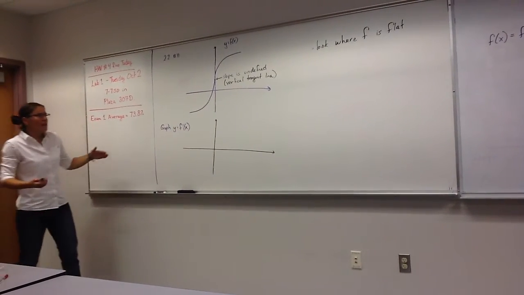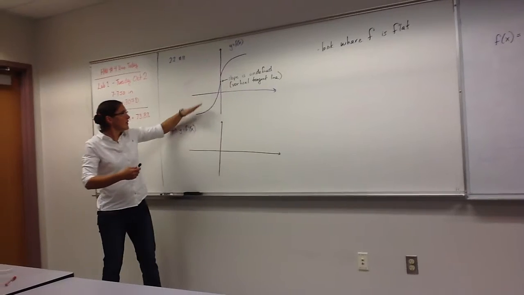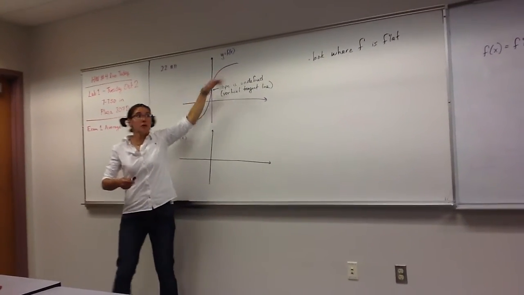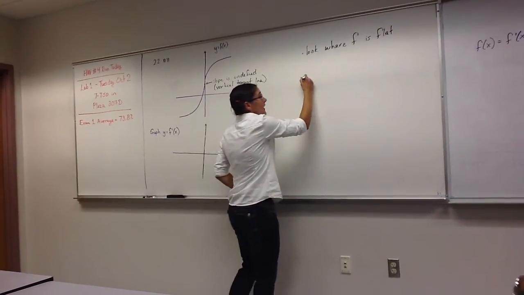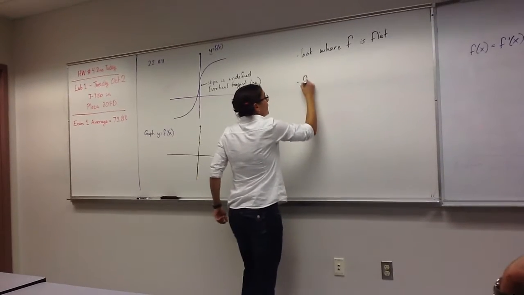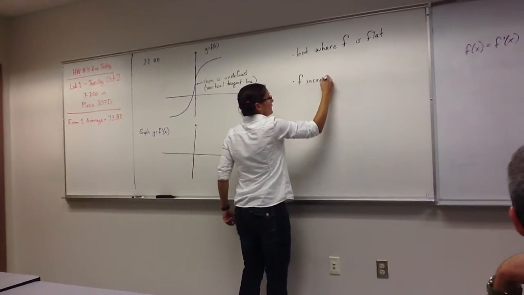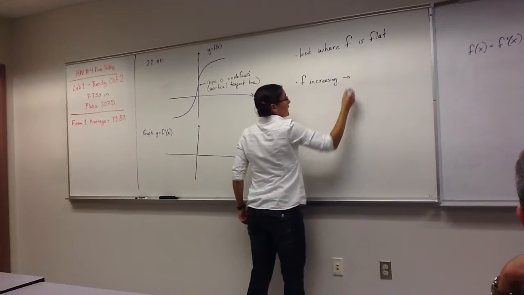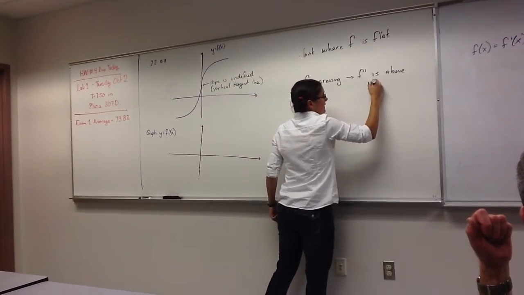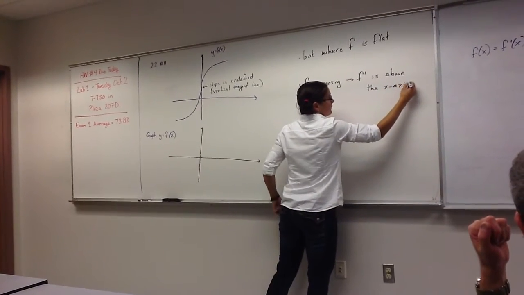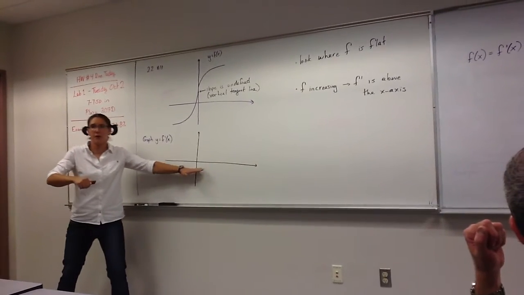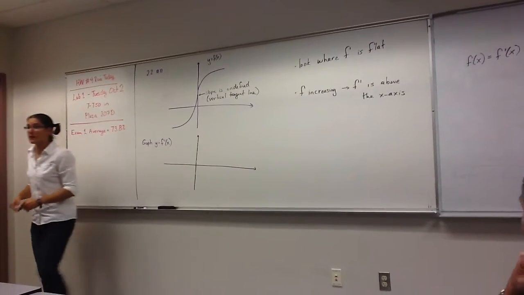But on the other hand, if I'm looking at this picture, one thing I notice is that our original function f is always increasing, always going uphill, which tells me that my f prime graph is always going to be above the x-axis. So f is increasing, tells us that f prime is above the x-axis. So never on this picture will I have a curve on f prime that is down below the x-axis.